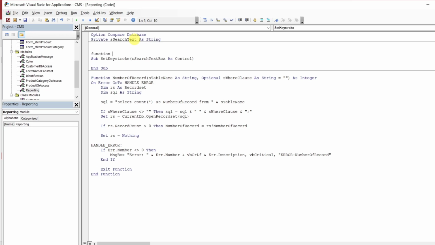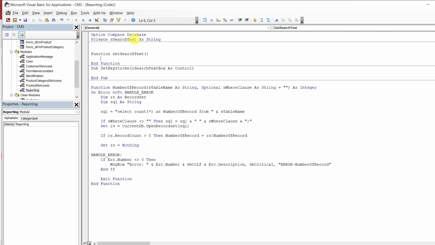Function get search text, and that's all. Then we're going to copy this guy, put it right there, equals search text, and that's it.